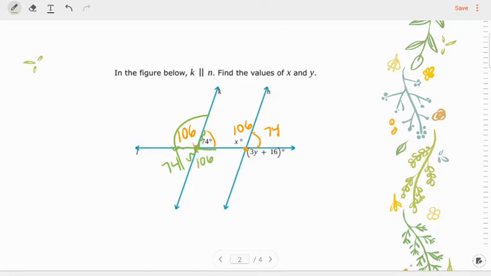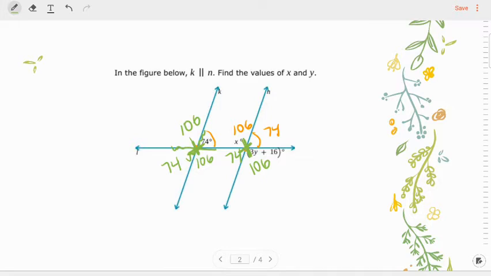And remember, I have these vertical pairs. These diagonals are always equal to each other. Same thing with this intersection. The diagonals are always equal to each other. So that's 106, 106, that's 74, 74. And I think I pointed this out in one of the last videos on parallel lines, but notice I've got this alternation: 106, 74, 106, 74, 106, 74, 106, 74. And it's going to continue to follow that same pattern.